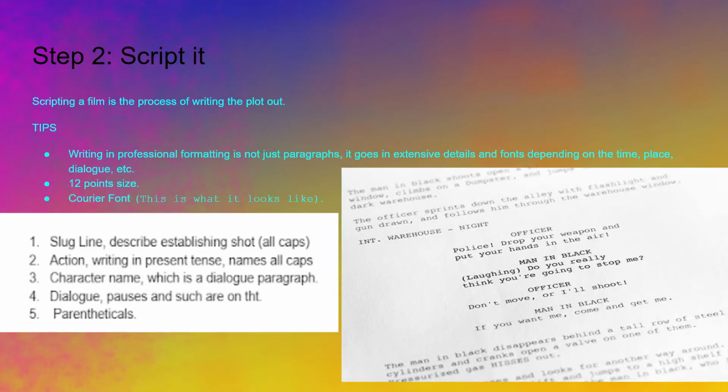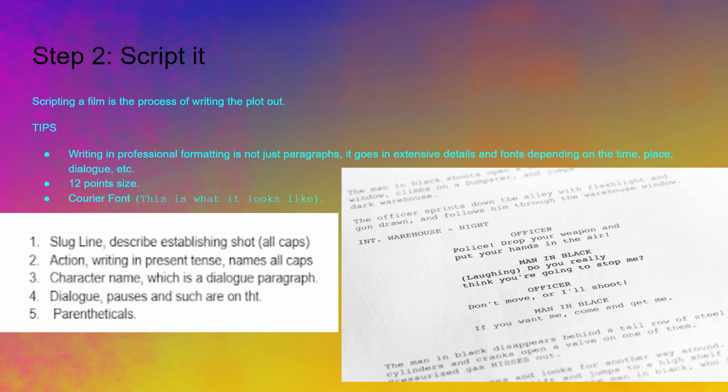The second step is a lot like the first. You now have to script your story out. We did touch on writing previously, but here, film scripting has to be done in a certain font, in a certain format, and different bolds, italics, underlines. It's a lot to remember. Now, a script uses 12-point size, Courier fonts, single-spaced, and in a movie, you have 5 kinds of lines.